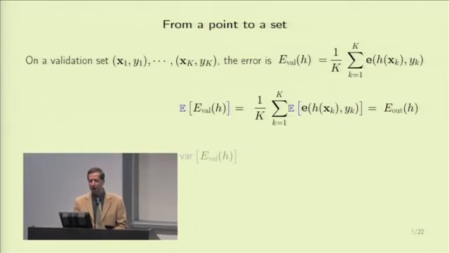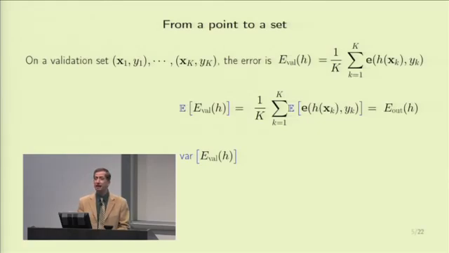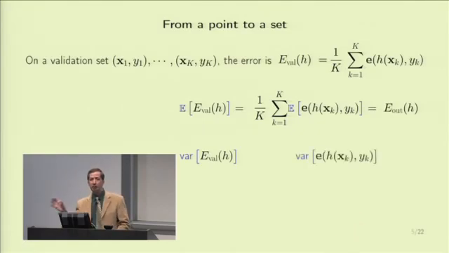Now let's look at the variance, because that was our problem with the single point estimate. And let's see if there is an improvement. When you get the variance, you are going to take this formula, and then you are going to have a double summation and have all cross terms between different points. So you'll have the covariance between the value for K equals 1 and K equals 2, K equals 1 and K equals 3, etc. And you also have the diagonal terms, which is the variance in this case, with K equal 1 and K equal 1 again, and so on. So the main components you are going to get are the variances and a bunch of covariances. Actually, there are more covariances than variances, because the variances are the diagonal and the covariances are the off-diagonal. There are almost K squared of them.